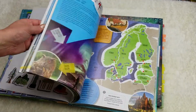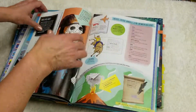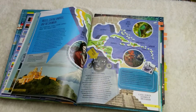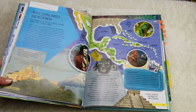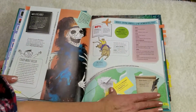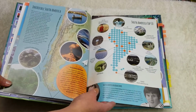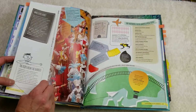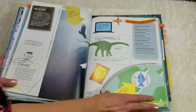Okay, now, South America. So here it is, Mexico, Central America, and the Caribbean. So this is perfect. Mexico, South America. I love how they're doing this. They have Northern South America, Southern South America. So helpful.